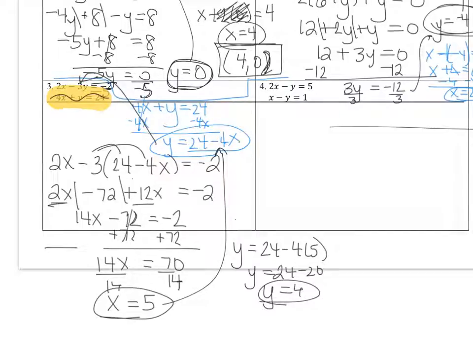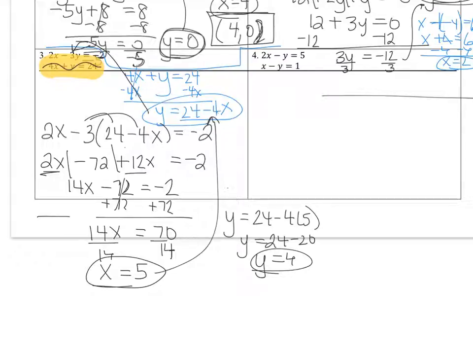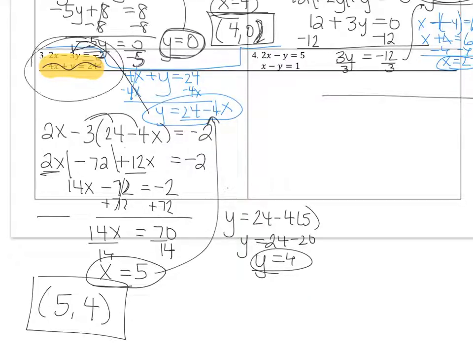It does not matter which one of these you plug them into. No matter what, when you plug 5 in for x into any one of these equations, you're always going to get y equals 4. If I write my answer like this, I'm losing a point. How come? Well, I didn't write my answer as an ordered pair. So my ordered pair will be 5, 4. What does this ordered pair represent? It represents where these two lines intersect. They meet at 5, 4 on the coordinate plane. So go ahead, pause this video, and attempt number 4. Then unpause the video and we'll go over it.